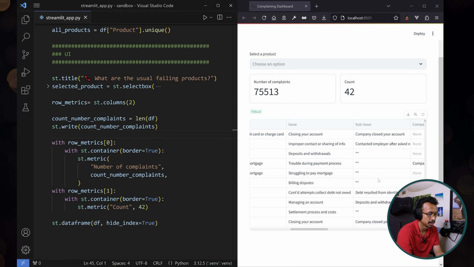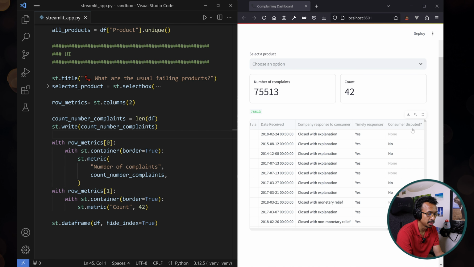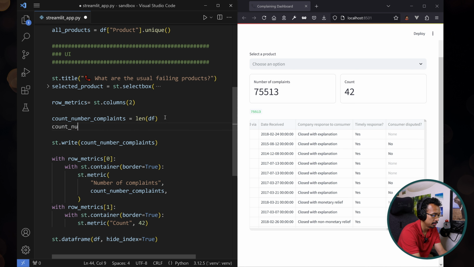Is there something else? Yeah, consumer disputed looks nice. What we can do is count disputes as count disputes, because I'm complaining, and if my complaint is not received, I am going to dispute the complaint or the order.